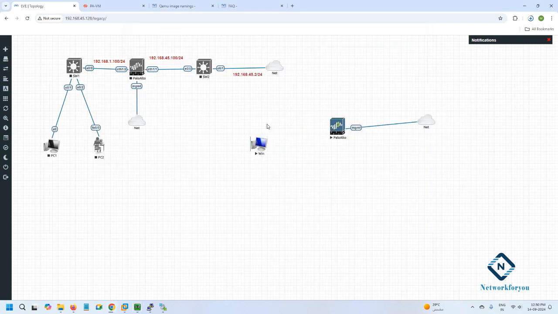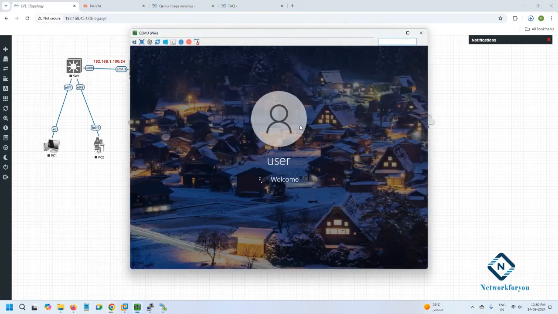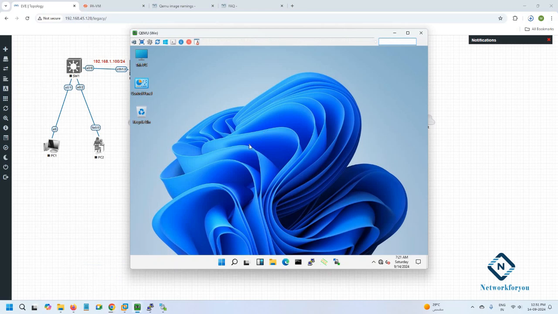Okay, so 1 minute, where has it gone? I pressed something, anyhow let me click. It will open and now it is loading. I think we press enter also. Yeah, so the password is capital T test. You need to remember the username is user, password is test123. Test is capital T. You need to remember that.